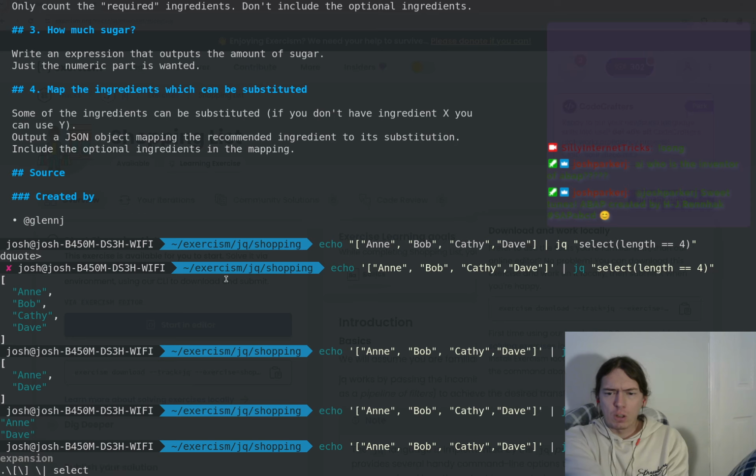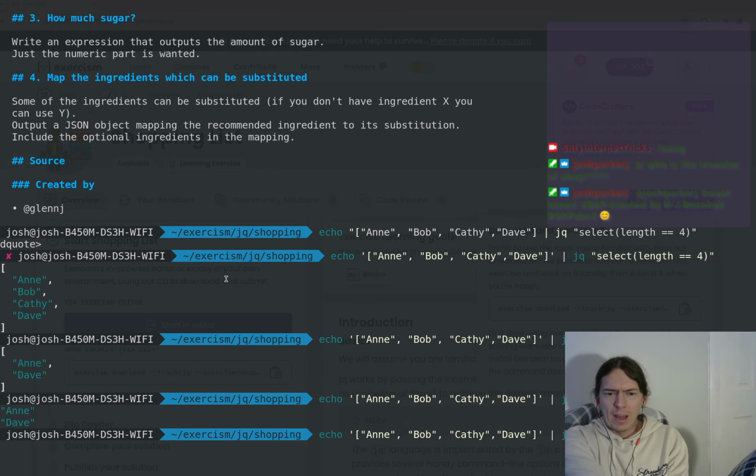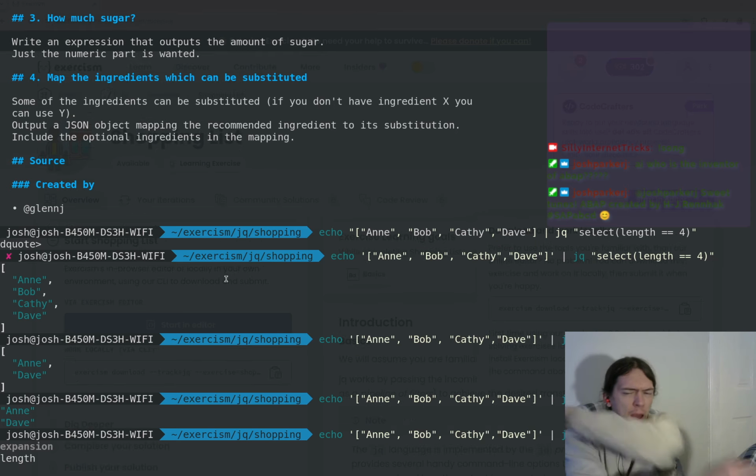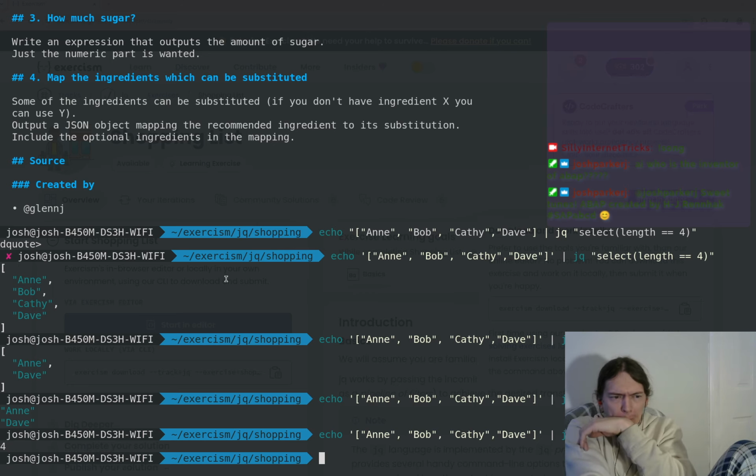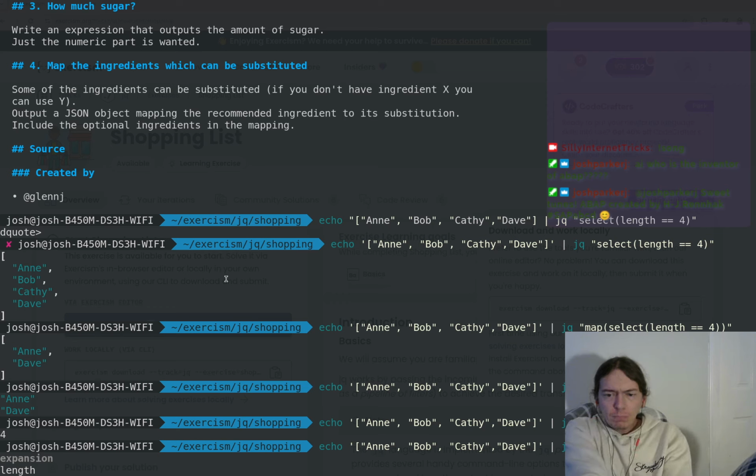So if we just go length, it should say 4, right? But we can also go map length, and then it should say 4354, right?